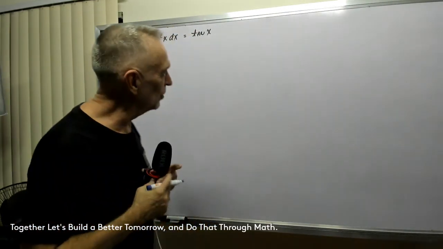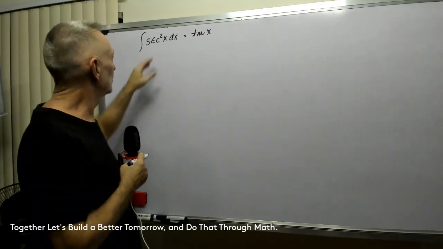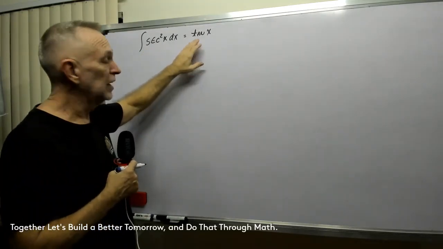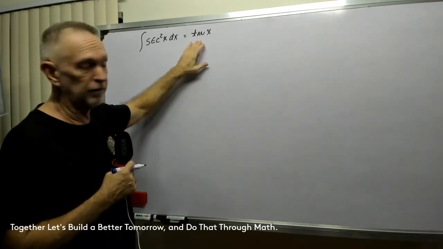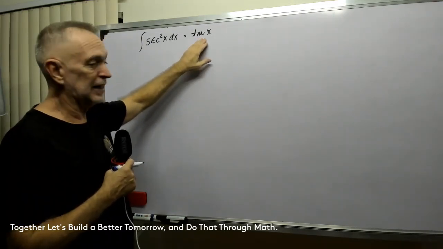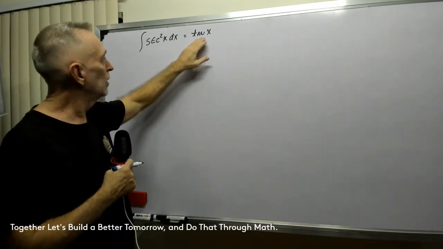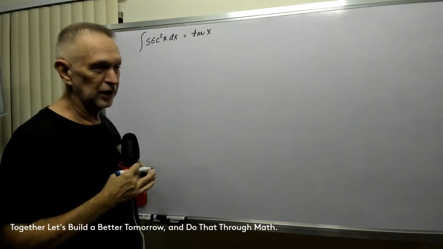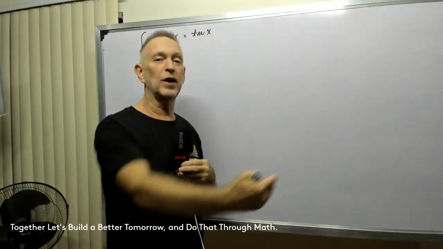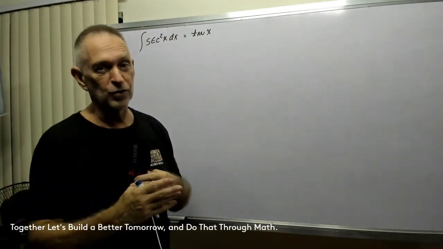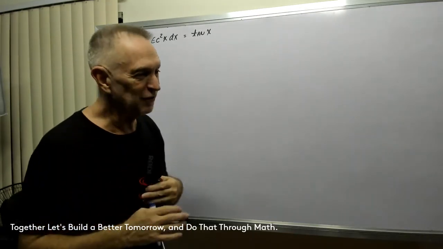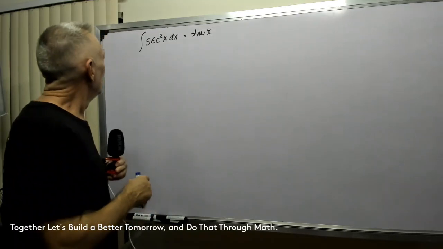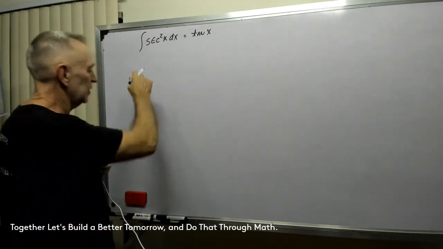So tonight we're looking at the integral of secant squared x. Now we know it equals tangent x. And in the Calculus 1 videos, we've actually used the limit formula and calculated that the derivative of tangent x does in fact equal secant squared x. But what if we went the other way? Took the integral of secant squared. This has a few unique turns in it, I think. It's an interesting problem.